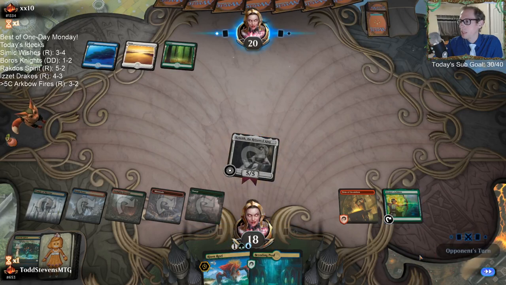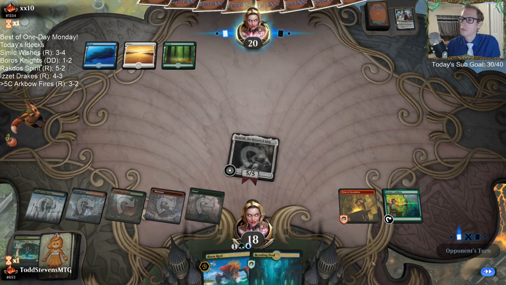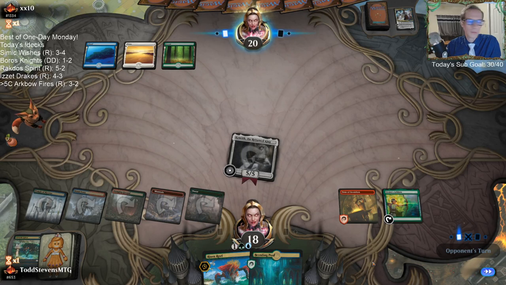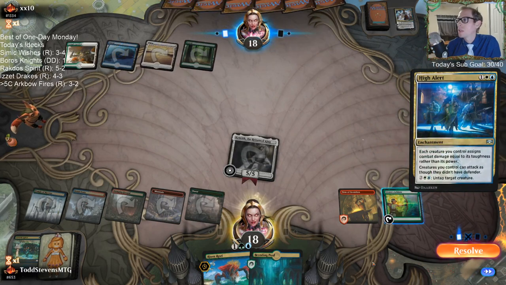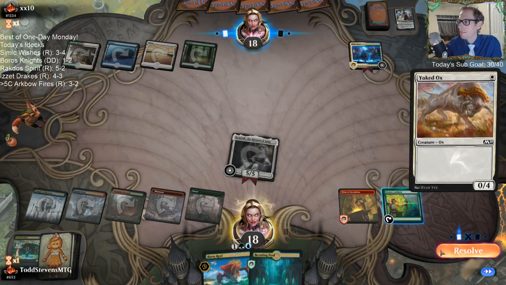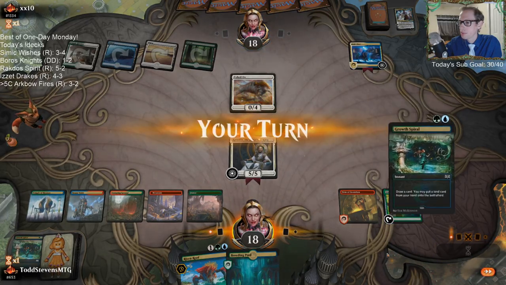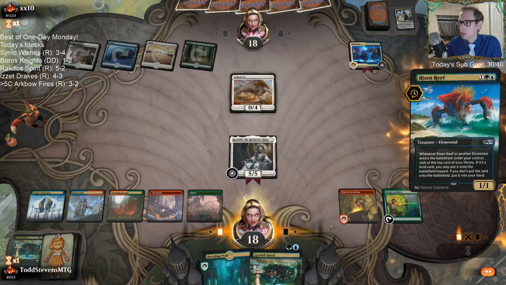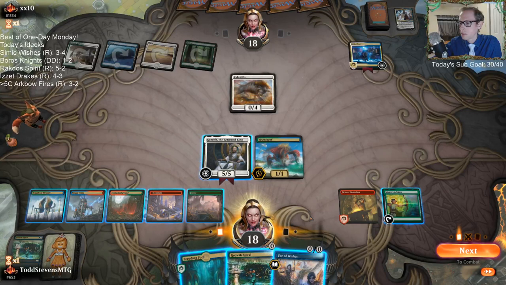I don't know if I need to get rid of that thing or not. This could be like Bant. We played against Bant Reclamation earlier. This could be that Bant Reclamation type deck. High alert. Okay, that's not what I was expecting. Yep, not what I was expecting.